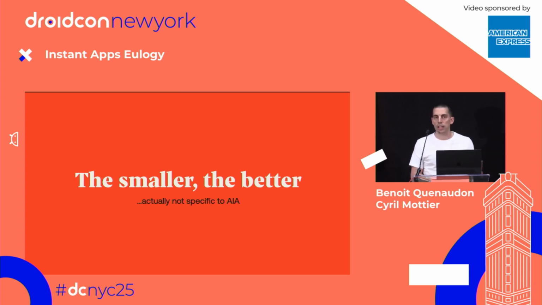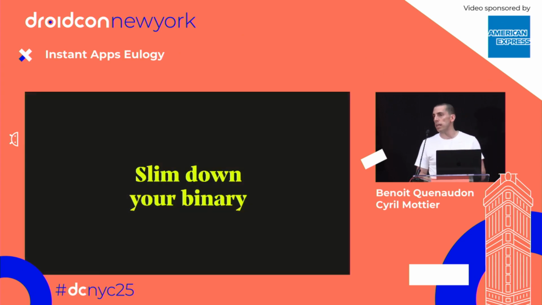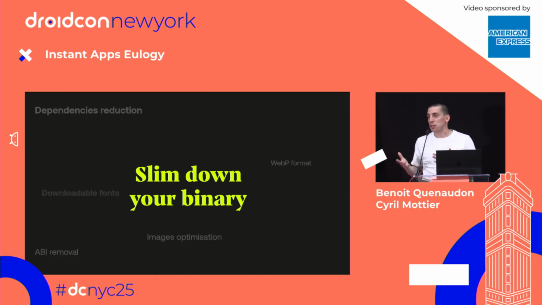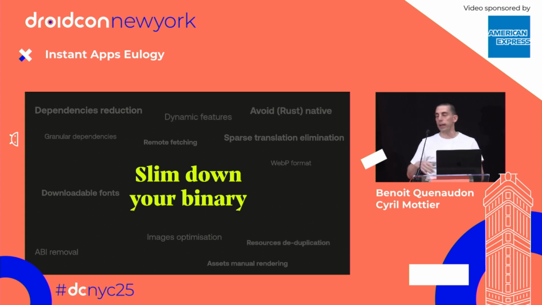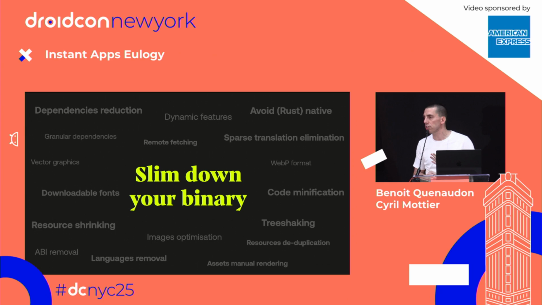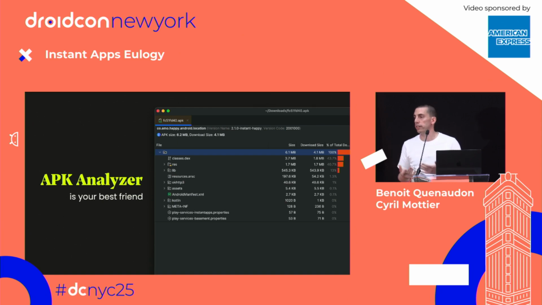So all of the things that you need to think about is how to slim down the binary as much as possible. This could actually be a talk, a 1 hour talk. There is a bunch of ways to do it, and I added some stuff that you could do. But to me, what's important is really to have a mindset where you measure everything. Back then, when Android Instant App was released, there was no tool. Now we have a tool called APK Analyzer that is available in Android Studio, and it's really your best friend for that, because it changes absolutely everything.